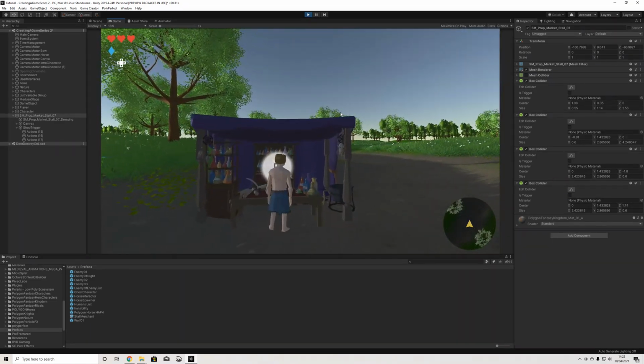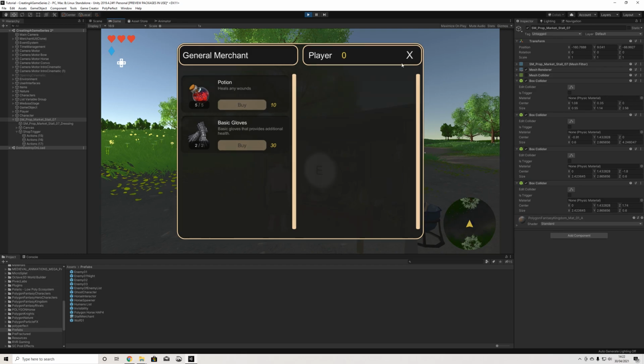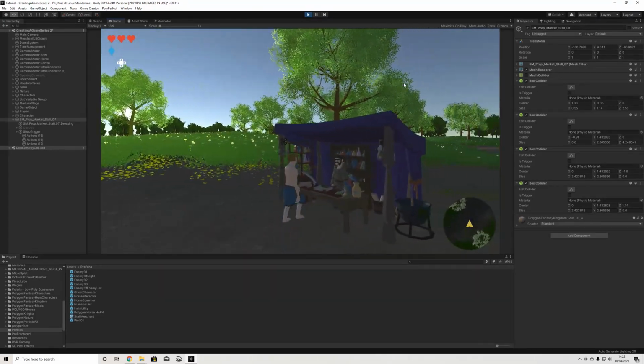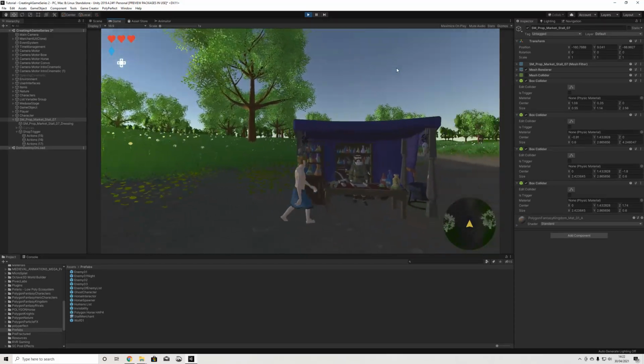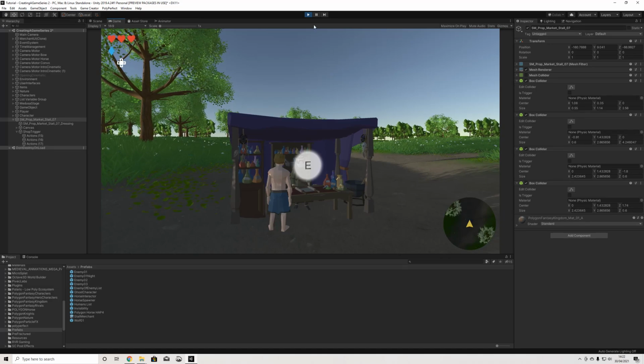So our merchant is in place, we have the E for interact, we press it and he'll sell basic gloves, potion. We don't have any money, so we can't actually buy anything. We close this, we walk away, and pressing E won't do anything. So yeah, that's how simple it is. So that's pretty cool. Now we still need to set up the potions and how they work, so let's do that next.